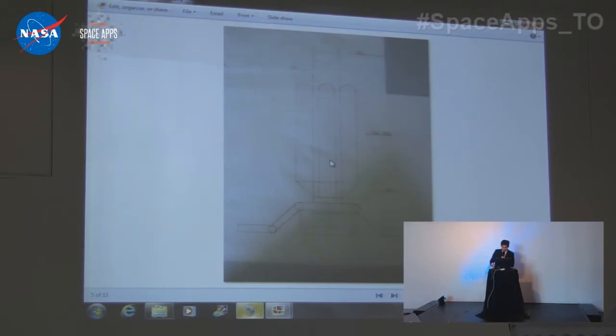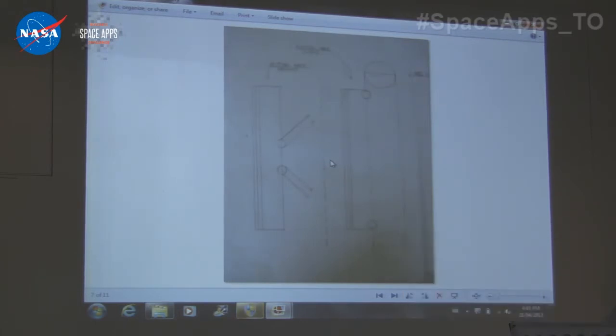Now, that's a closer look at the leg with tools that'll be able to go inside the leg and extend out the bottom of the hand there to be able to move around. That leg has 3 different points of articulation, almost like the Canadarm. That's another look at the bottom of the foot. That's where it'll come out. Let's see, that's a resting pad for if the machine needs to go down to a lower level to perform any type of experiment.